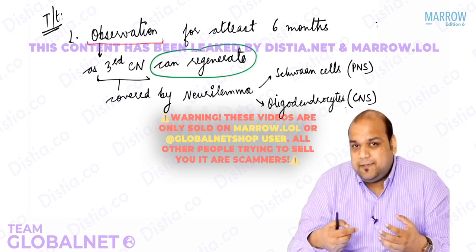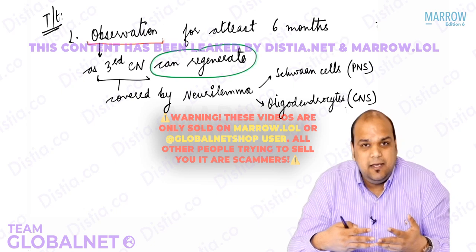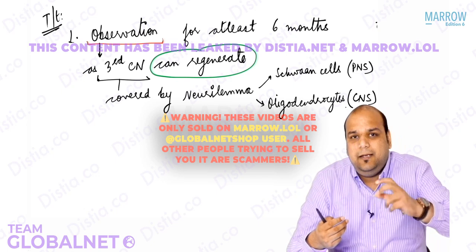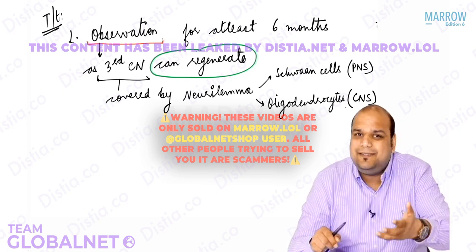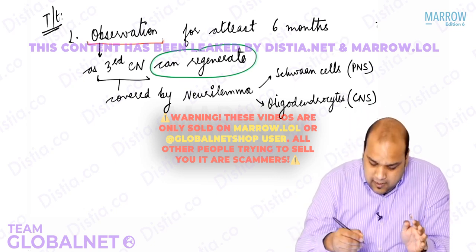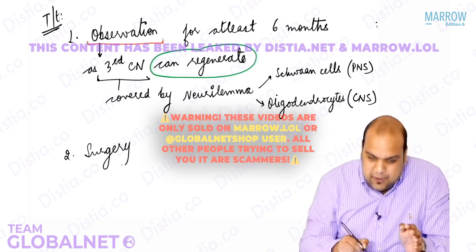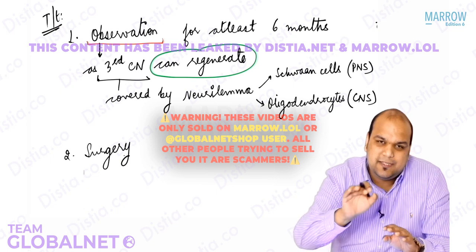So we are giving the nerve 6 months to be able to regenerate. In most cases, it will regenerate, everybody. Yes, it will regenerate. The clinical features will improve in 6 months. And we would know that the nerve is regenerated, so we don't do anything. The only other option we have is surgery, if it is not improving at all, but it is very rare. So I'm not going into which surgery.